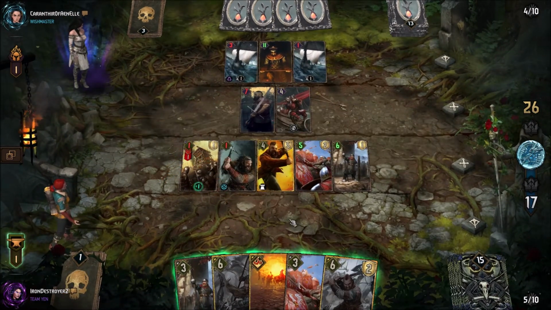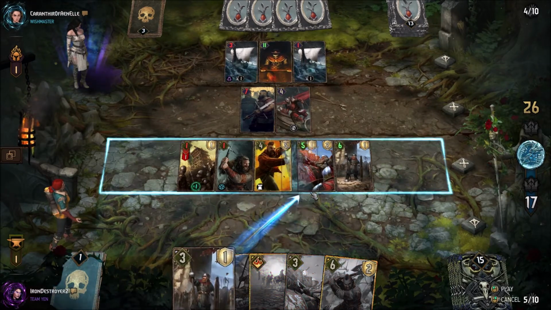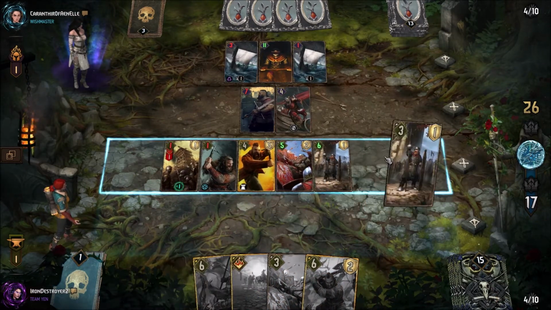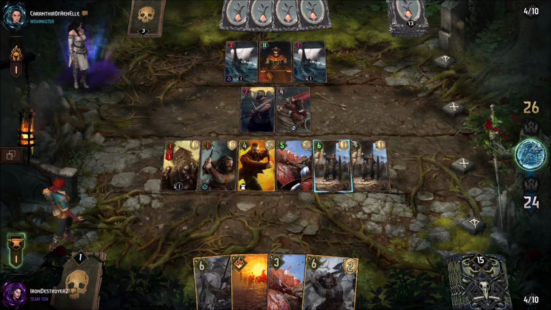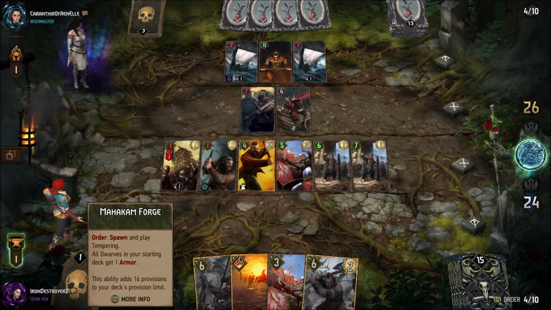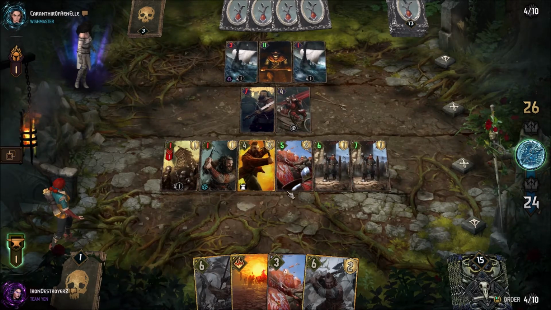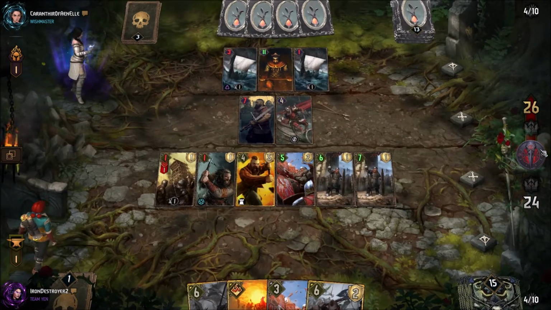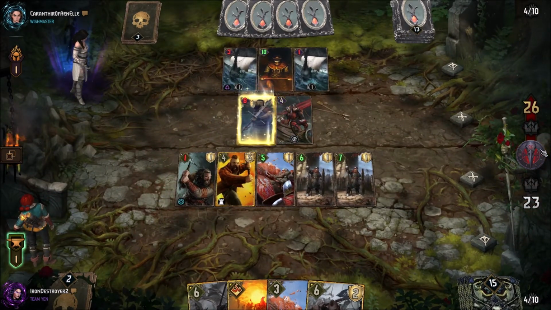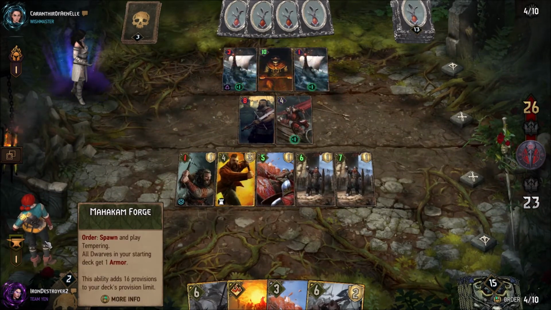Okay, so here, we'll play our other guard, threaten some points on him, armor this. Each of these armors from this chariot is getting value at this point. We could play our tempering to protect our chariot, but it's really not worth that much, and it's not a dwarf. So it doesn't get the 2 armor part of the tempering.